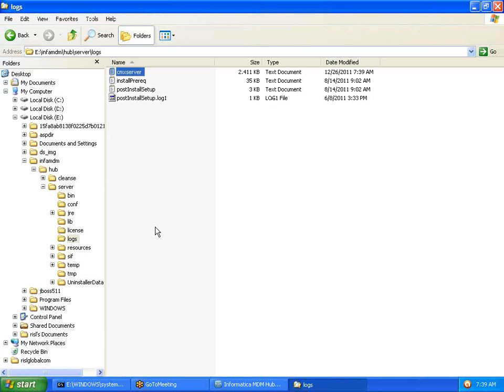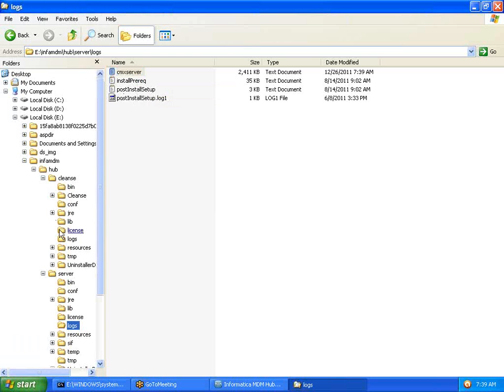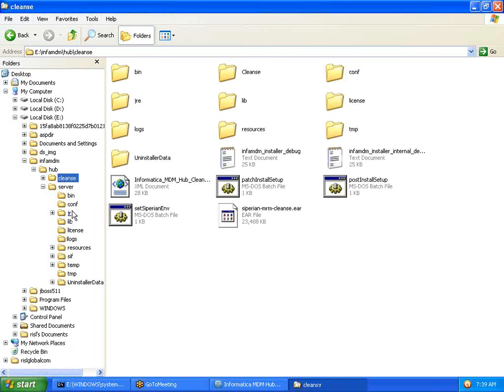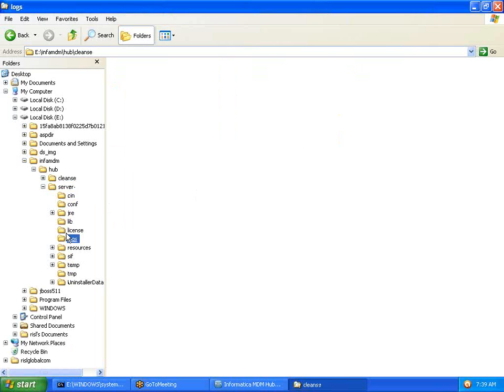This is the cmx server.log, which is going to be the starting point, the hub server log. In case you have cleanse server issues, then we have cleanse logs where you can see them here. But mostly we don't get logging messages in cleanse. Whatever we have in cleanse, Informatica takes care of within this log itself.